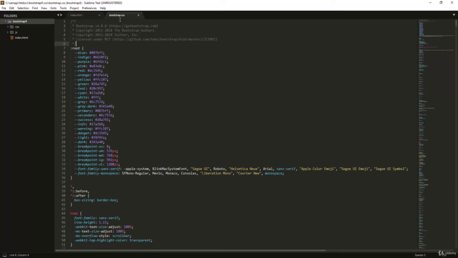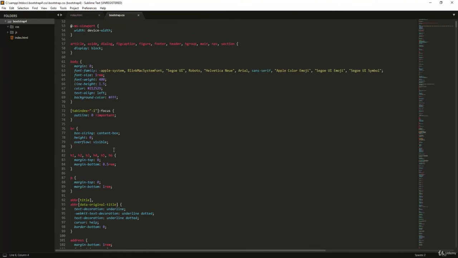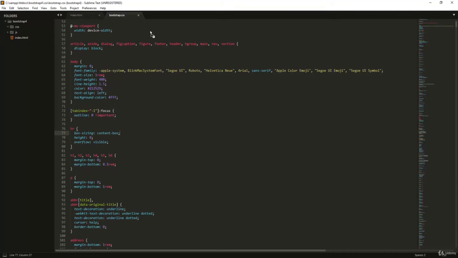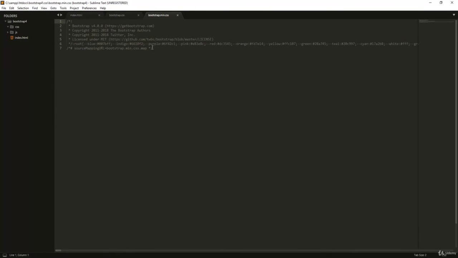You can see that this is bootstrap.css, looking like Bootstrap, you know, perfect spaces, line breaks, and a line break after every property. But what if I open the bootstrap.min.css? You can see the difference between the sizes, the 142 and 174, there is a difference between them in size too. So now you can see that this Bootstrap is actually, if I just go there, you can see that this is the whole Bootstrap.